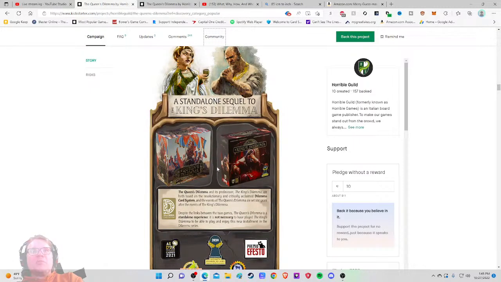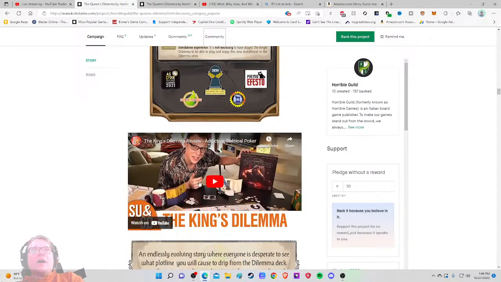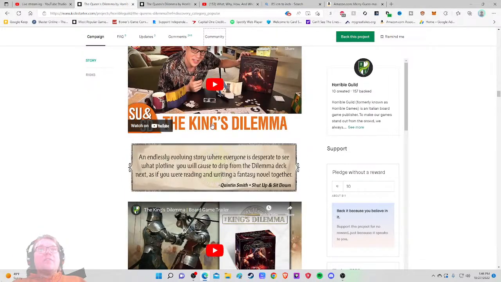A standalone sequel to The King's Dilemma. I got it. Seal of Excellence. I put that higher. Oh, you got the Shut Up and Sit Down one. Same thing. I feel like those 3 are the trident of everything. If you could have any 3 symbols on your box, obviously award winner would be better than nominee, but still, that's spectacular. And then we got Why You Love the Old Game.